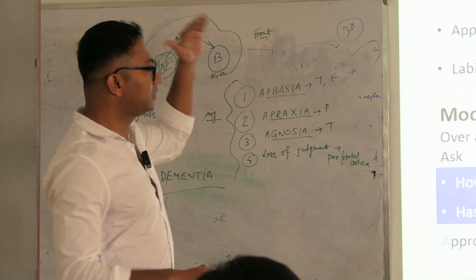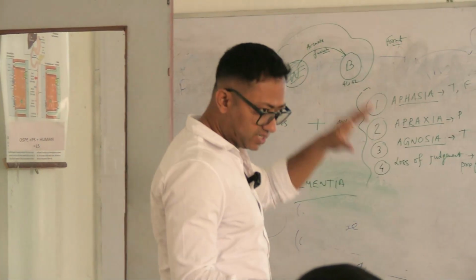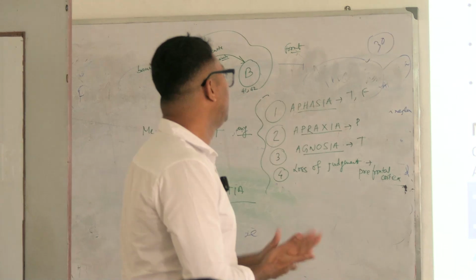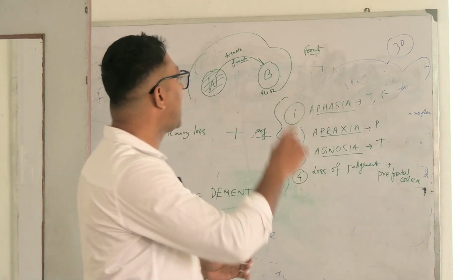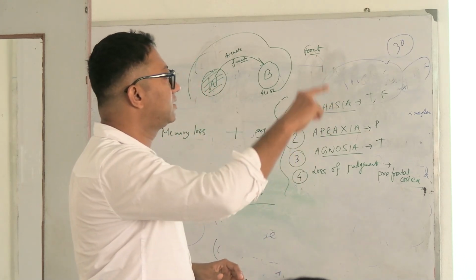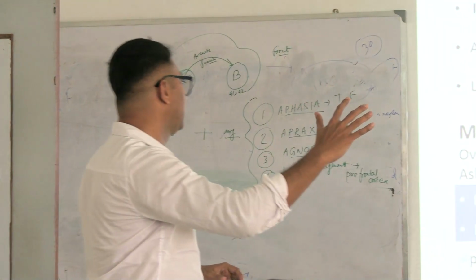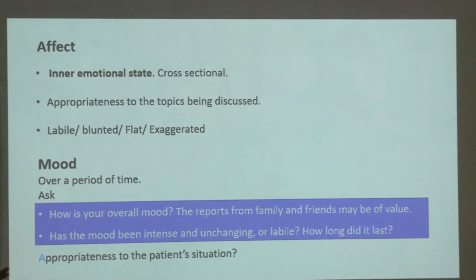Affect is inner emotional state, it is cross sectional and appropriateness to the topics being discussed, ঠিক আছে, এখনই বোঝা যাচ্ছে. Okay, and mood is over a period of time. Ask the patient, how is your overall mood? The reports from the family and friends may be of value. And has the mood been intense and unchanging or labile? How long did it last?